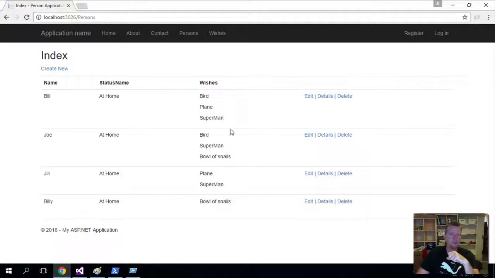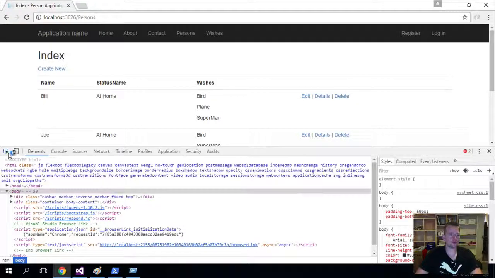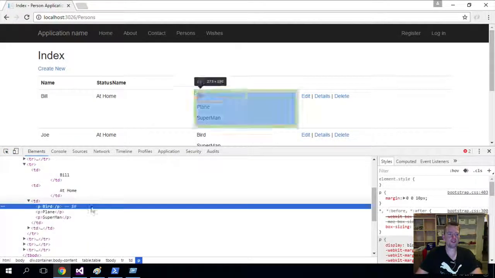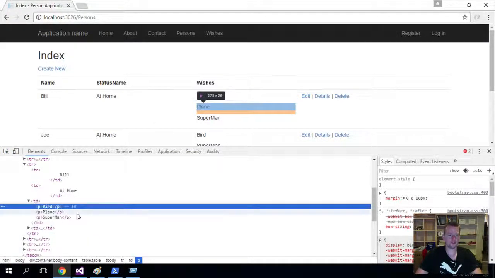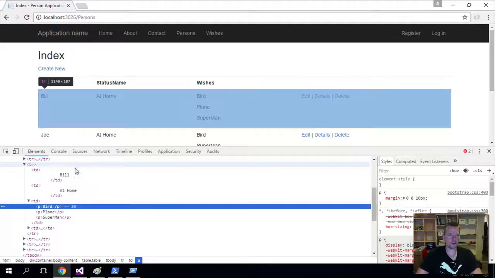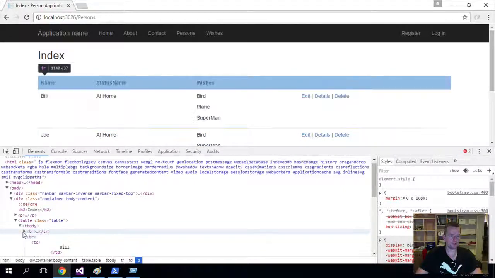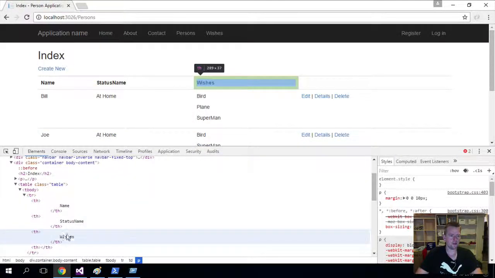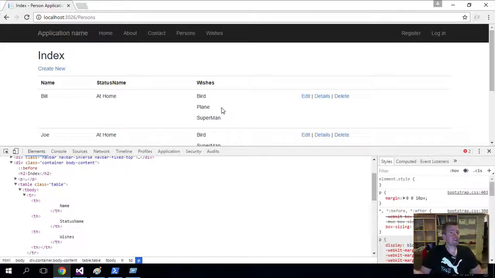If I go back to my view here, you'll see this is actually just one p, another p, and a third p. Let's have a look at the developer tools just to show you. That's how simple it is to present the data, right? The first, the second, the third p inside the single TD. And if I go up here, the wishes, that's the table row right here. There we have the wishes as a table header. That's all I had to do. Now I can present the wishes. That was the easy thing to do. That was just presenting the wishes.